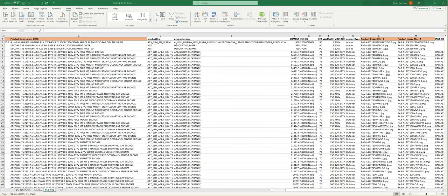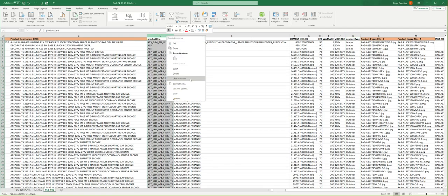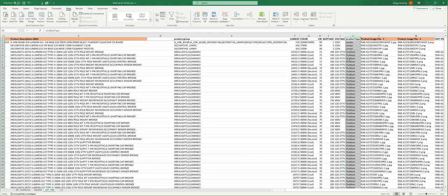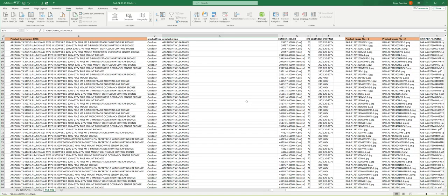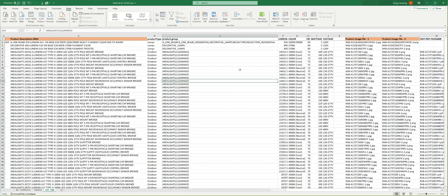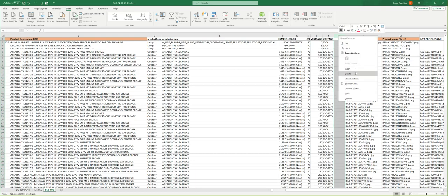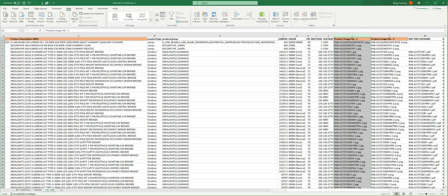Try and consolidate any columns that are identifiers for categorization and make your best guess on what you're going to need and what you're not. In this case, product type over there is probably useful, but product line doesn't look like it's useful at all. So let's go ahead and clear that and move the product type over here. And between product type and product group, this should give us a pretty good indication of how to categorize these products later in the process. Once again, remember to delete blank columns so you don't get yourself fouled up.